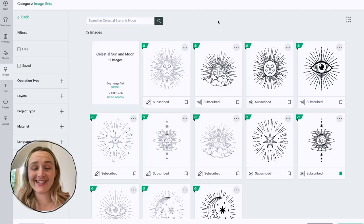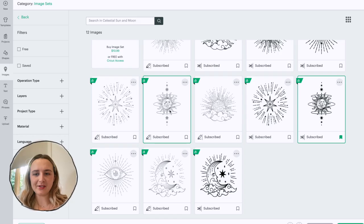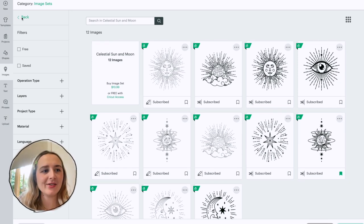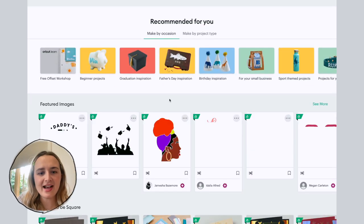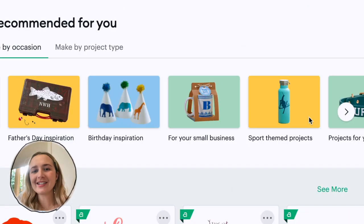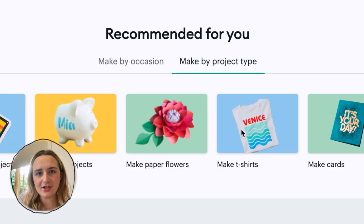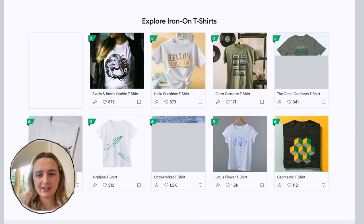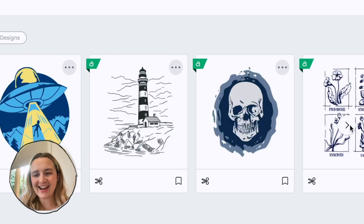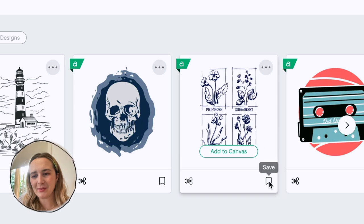I was having a little look already on this app and it has the cutest designs. I especially love this one — it looks pretty intricate for a first timer, so I don't know if I'll do anything like that. It has so many different projects you can choose from: cool hats, mugs, literally anything you can think of. Oh, you can even make cute stickers — that's so cute. Make t-shirts too. I don't want anything intricate, but I bet that's what I end up doing.